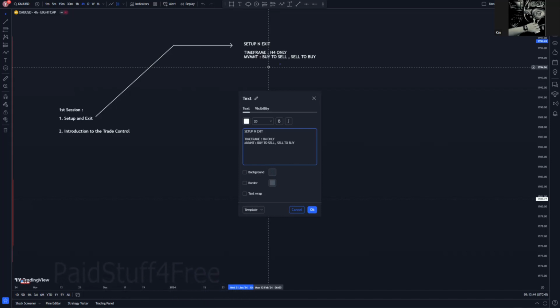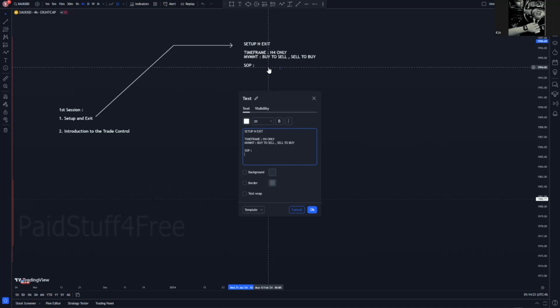All right, if everyone is good, we're going to continue with the SOP. A lot of people ask me what the SOP means. It means that when you open the chart, what is the first thing that you need to do? What is the second thing, the third thing, the fourth thing and the fifth thing that you need to do? Talking about the SOP, don't ever skip a step. If you don't have the second SOP, there is no way for you to go to the third SOP. And if you don't have the third SOP, there is no way for you to go to the fourth one, and so on.